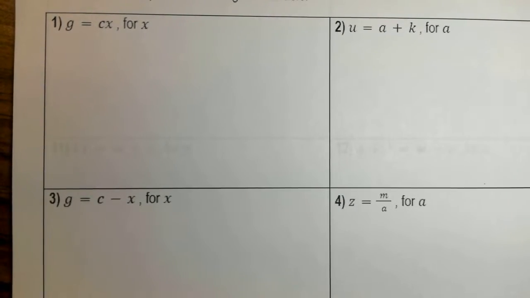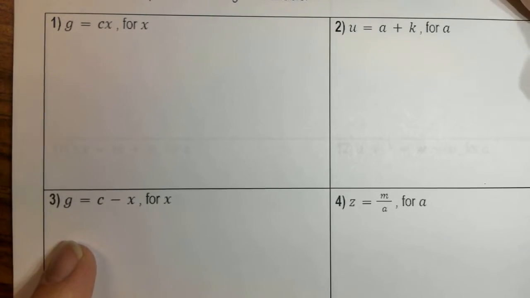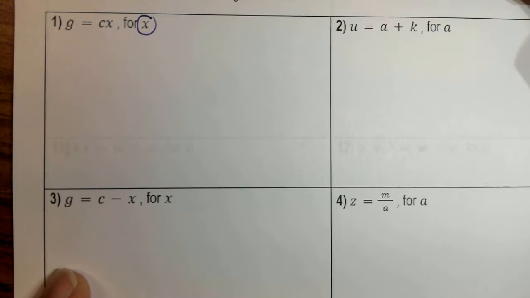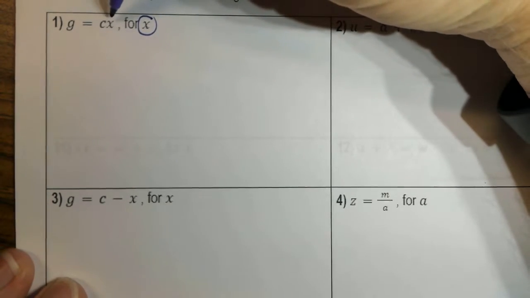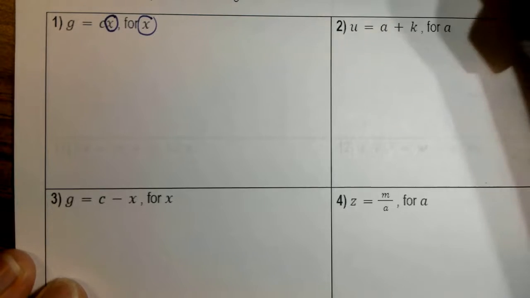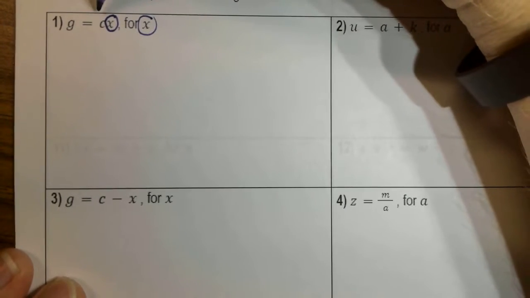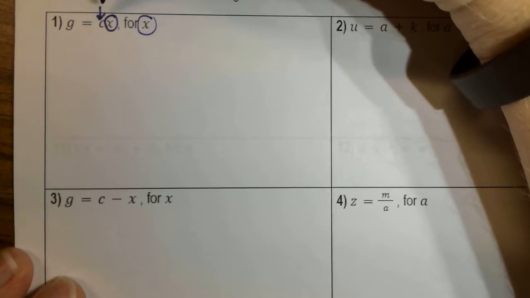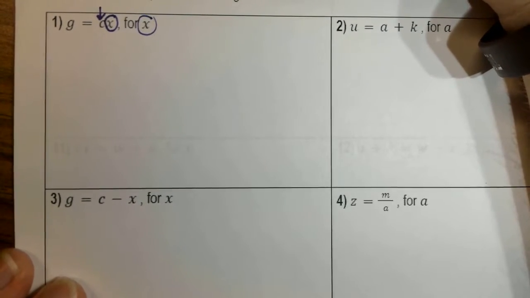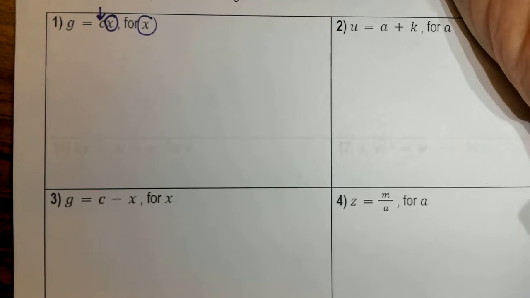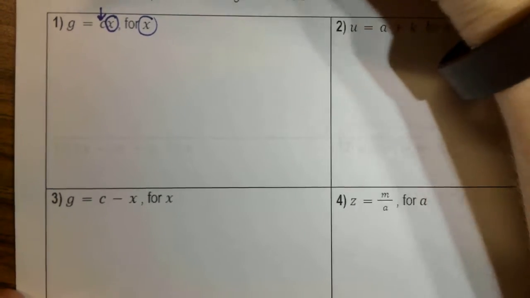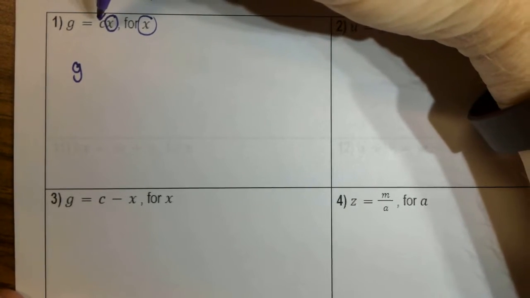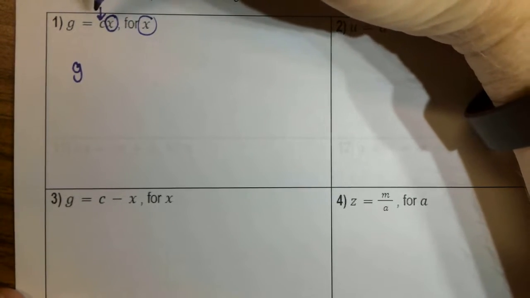So it feels like forever. Anyways, on the first one, I want to find x, right? Because it tells me solve for x. Here is my x right here. That means I have to get rid of all the other letters, numbers, anything on this side of the equation that is not x. The way that I usually do these is I always start with the other side of the equation. So I start with g.